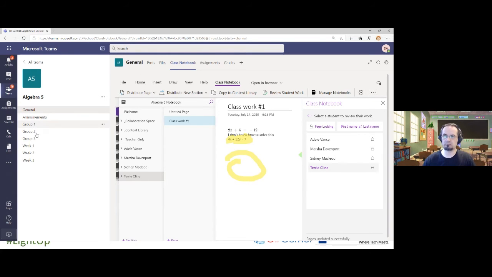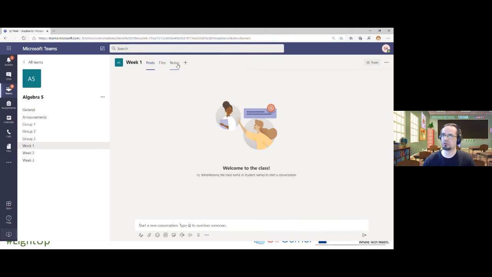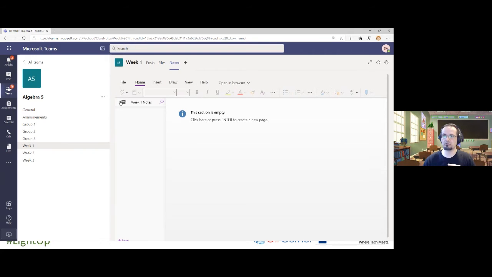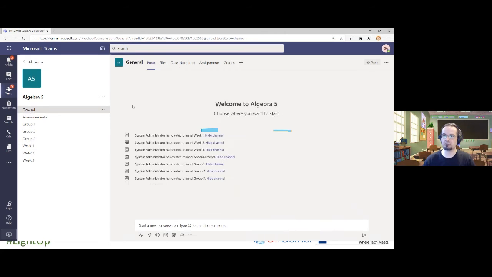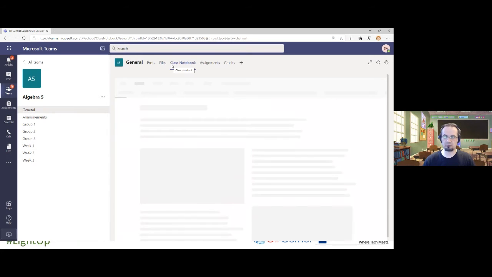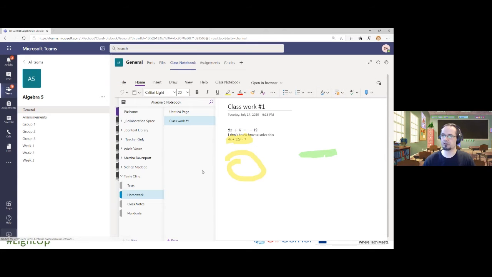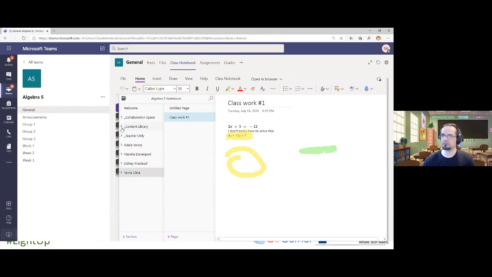And if I go to, let's say, week 1, and I have also a notes section here, and click that notes, it will create a week 1 note, so channel name. But if I go back to my general OneNote, in the general channel, okay, this one.